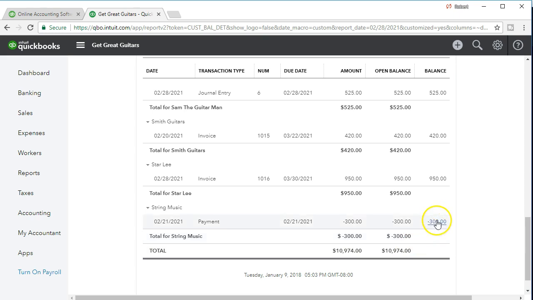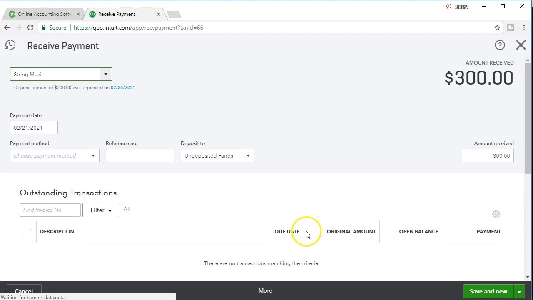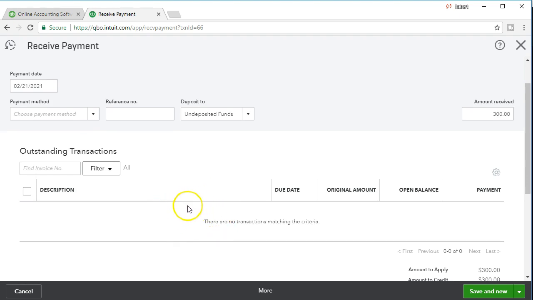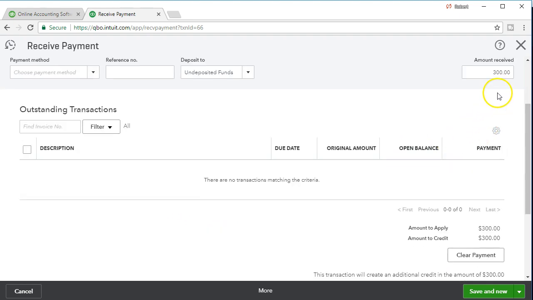If we look at this payment, if we just click on this payment and see if we recall entering this information, we have a received payment amount here, and it's for music store stuff. You'll note that typically when we have a received payment, we have the 300, we have an invoice we check off, and we have no invoice here because it was a deposit. So what we're going to do now is make this adjustment. So I'm going to close this out.